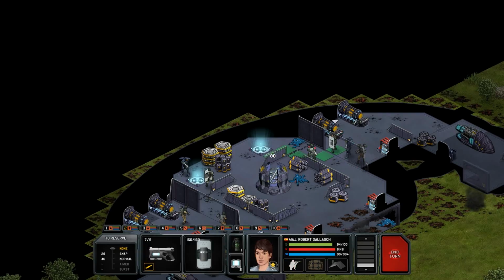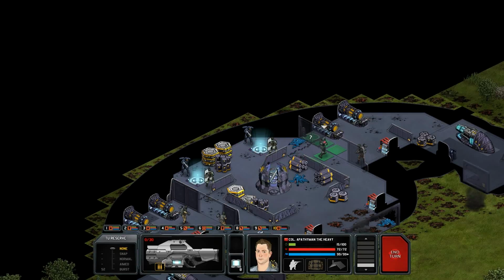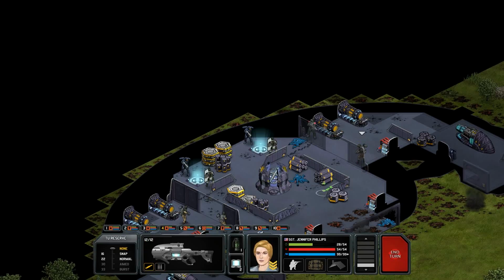Then Robert can stand up and go in front. All his to use to reaction fire. Taboti can move behind to hopefully destroy the alien when it shows up. We can get you behind the corner here, Apathy Man, now. Destroying the door.